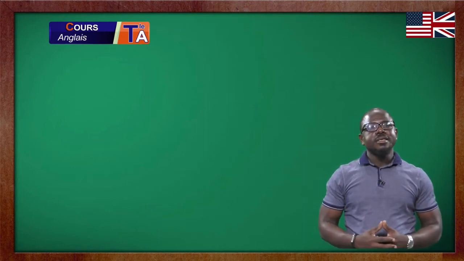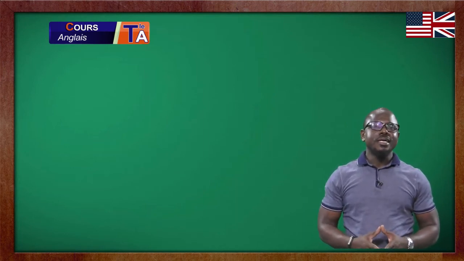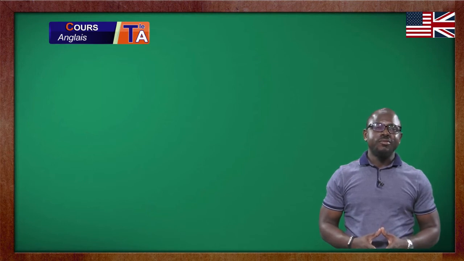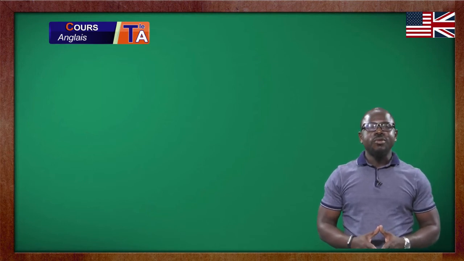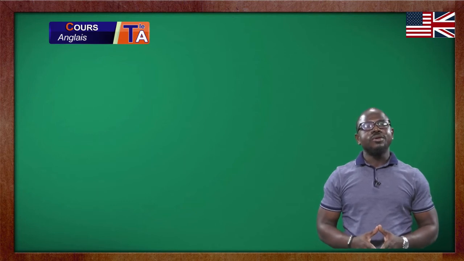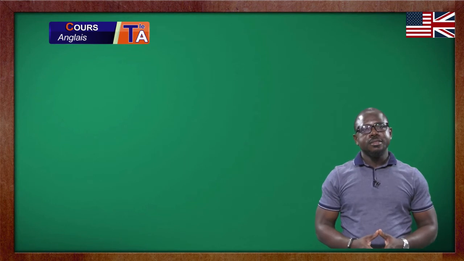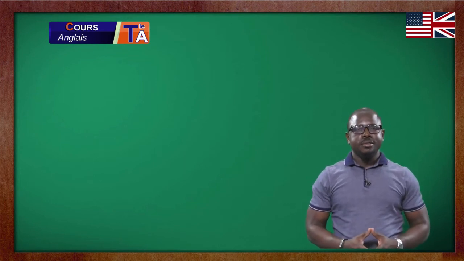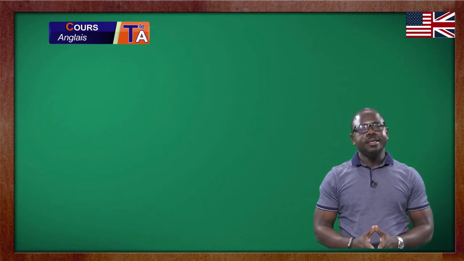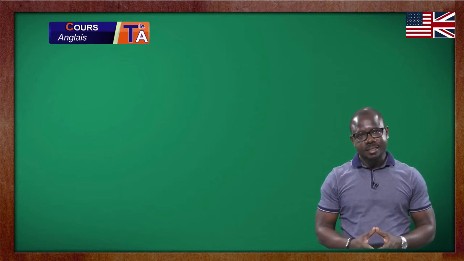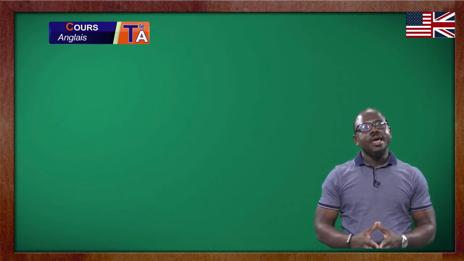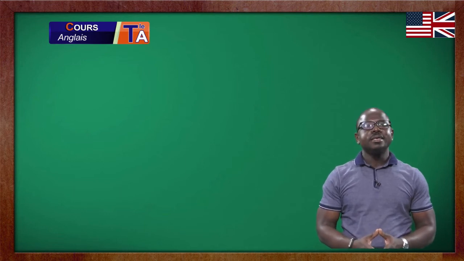And here it is important to notice that buy is an irregular verb. I told you for irregular verbs, you need to learn by heart the different forms of those verbs for the preterite or the past participle. Now, sentence 3. We not plan our holiday yet. We haven't planned our holiday yet.